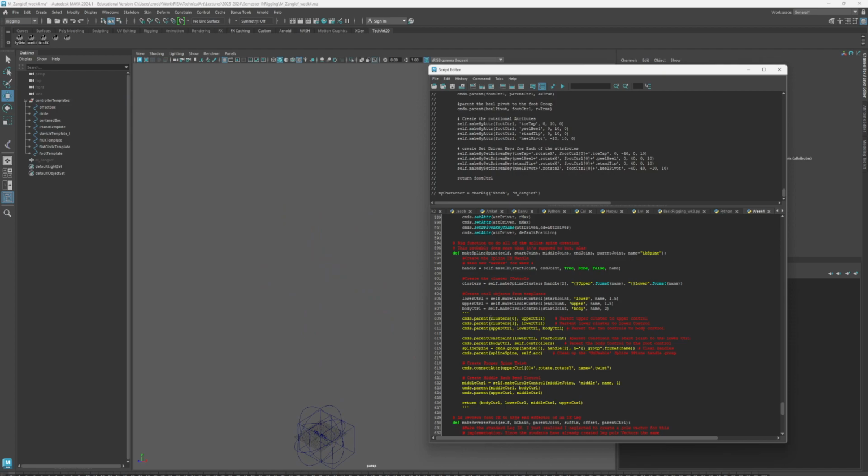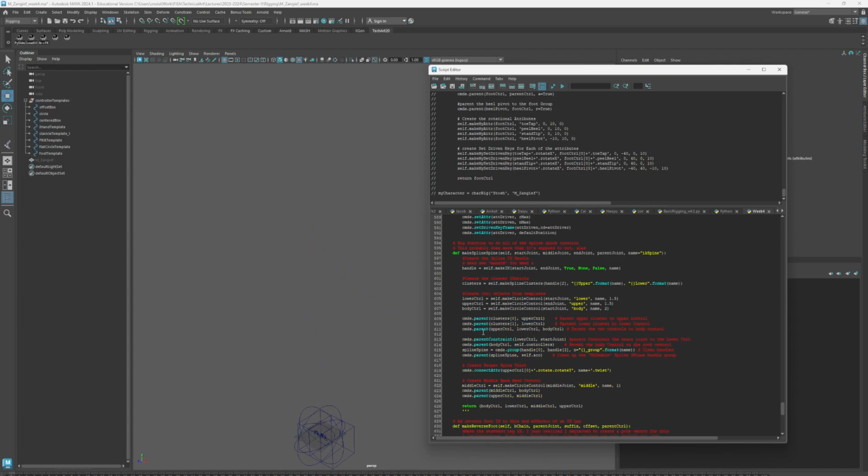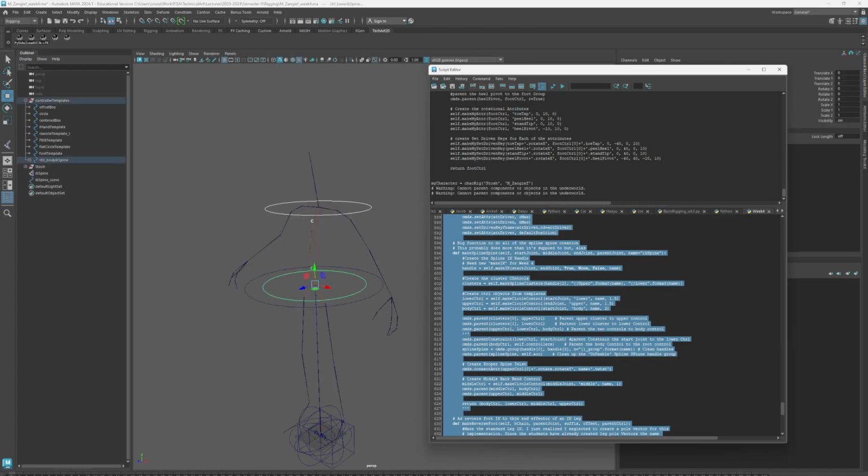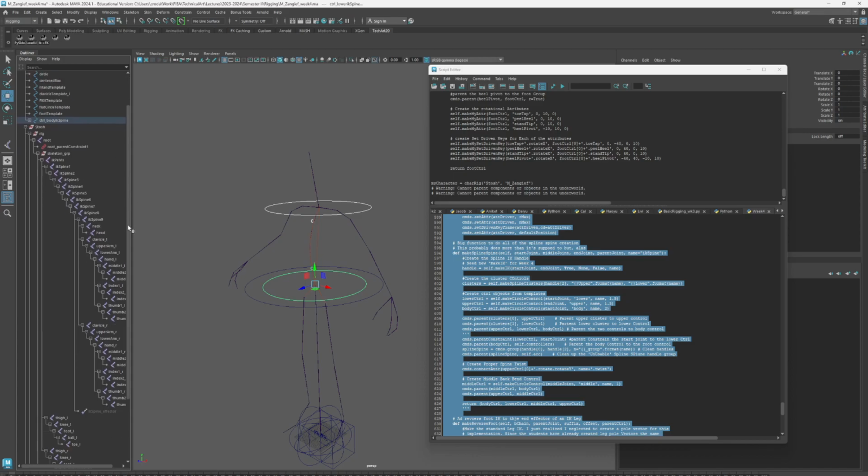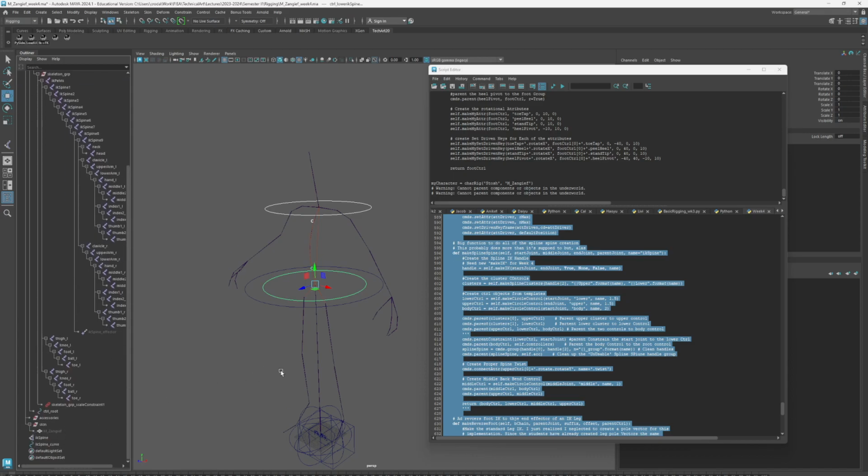So what's next? Now we're going to parent the upper cluster control to the upper control. We're going to parent the lower cluster to the lower control, and then we're going to take the upper and the lower control, and parent them to the body control. Lots of parenting going on here. Okay, so there we go. We have everything moving along here, and there's all of our controls, and then we have everything parented here. All right, great.